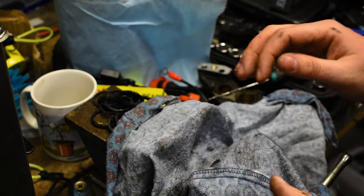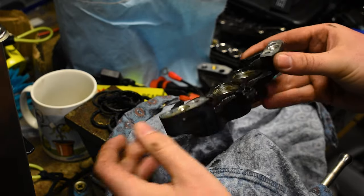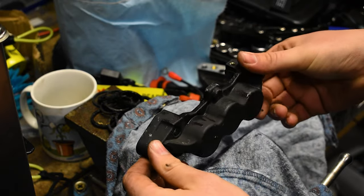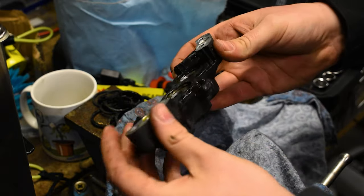It's just the heat. And the one thing I will say is make sure you get as much brake fluid out of here as possible before you put it into the ultrasonic bath, because obviously brake fluid is something you really don't want on your brakes anyway, or the paint or anything like that.